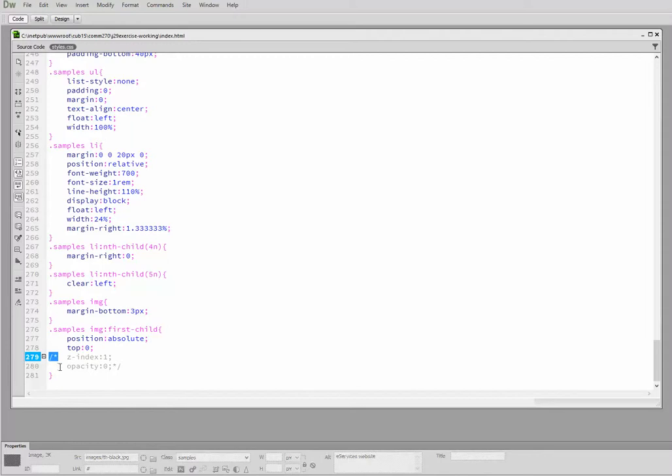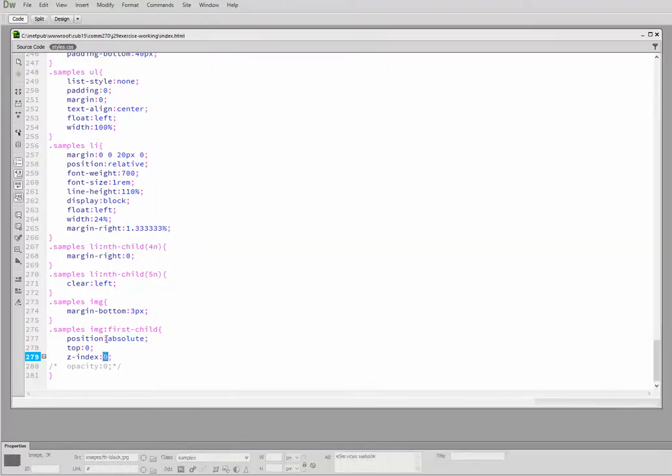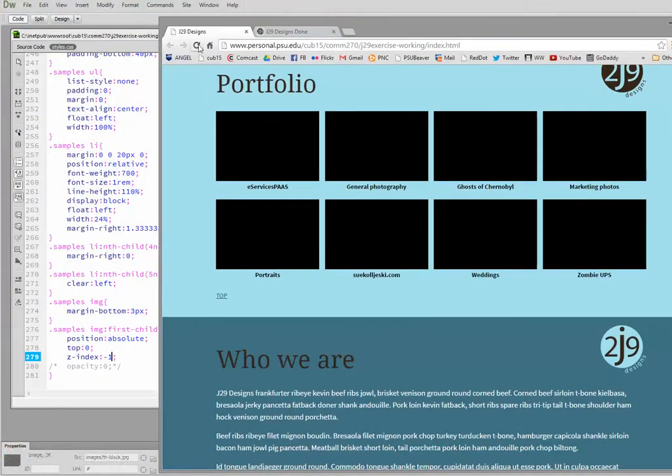Just to guarantee that it's on top, a z-index of 1 places it on top. Z-index is a stacking mechanism. The higher the z-index, the further towards the top or the front of the page something appears. If we make this a 0, let's try making it -1.